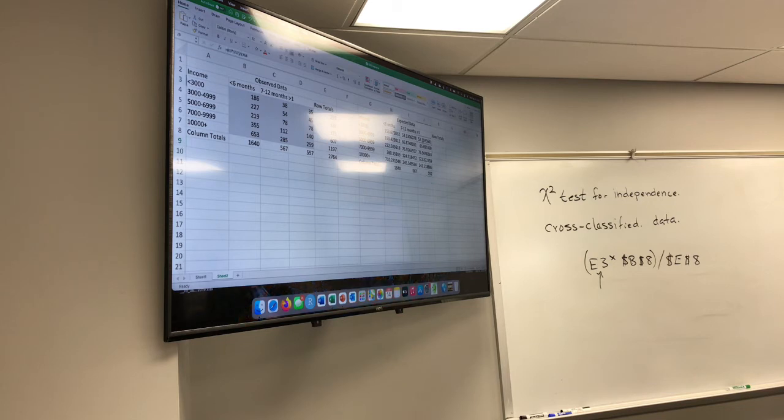So three different ways: replacing the cell references with numbers except for the one cell that is variable, replacing one of the numbers, the grand total, and using cell references for everything else, or using cell references for everything. Doesn't really matter how you do it, as long as you get the right answer. Let's just sum these rows to make sure that we've done our math correctly. 259, 326, 375, 607, 1197. So we ultimately have the same number of expected observations as we have observed observations.